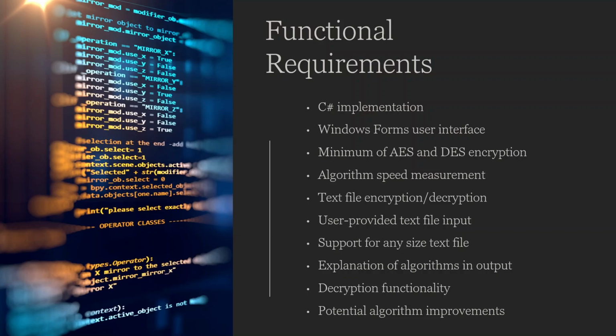And the last one is that potentially I plan to improve these different algorithms where I can. For example, DES has a small key size, and that's one of the main issues with it: the 56-bit key is really easy to crack with modern computers. So one example of an improvement would be to increase the key size for DES, or maybe improve on the encryption and decryption functionality of different algorithms where I can.